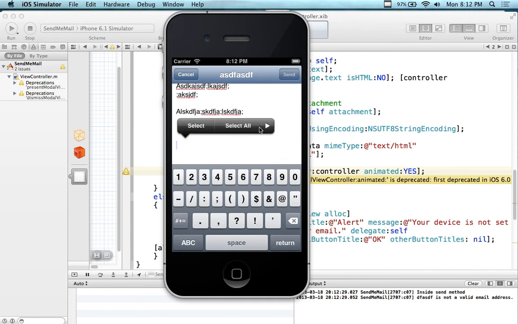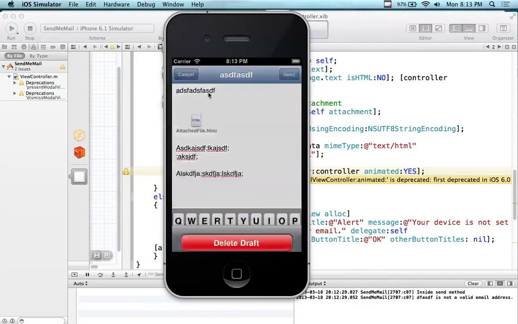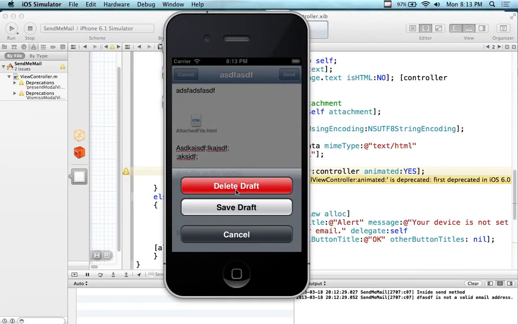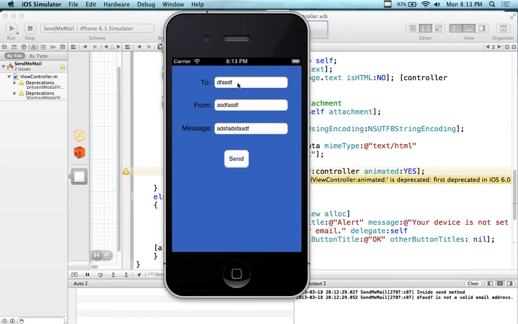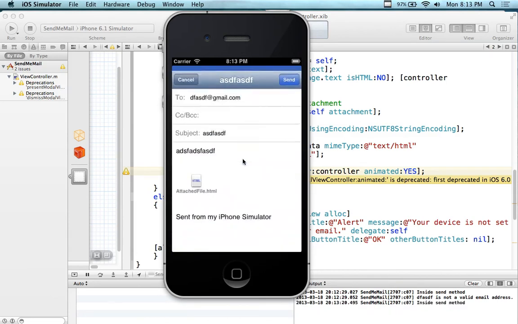Okay. And why is my send button not enabled? Probably because I don't have a valid email. You know what? This should come back and say it's not a valid email. That's not a valid email address. If I change it to a valid email address, I believe the send button should be enabled.